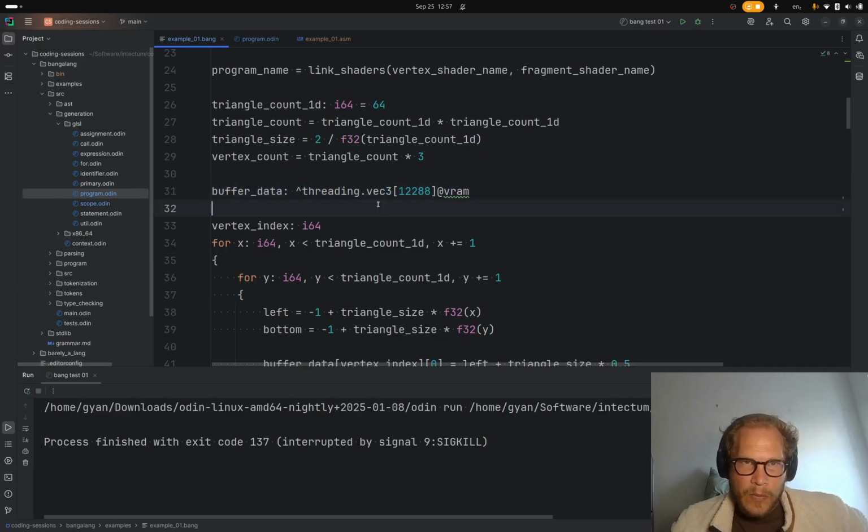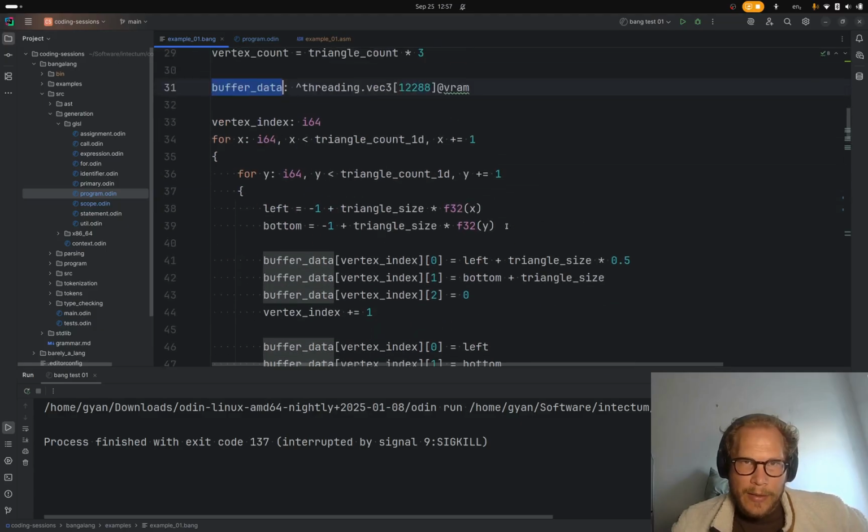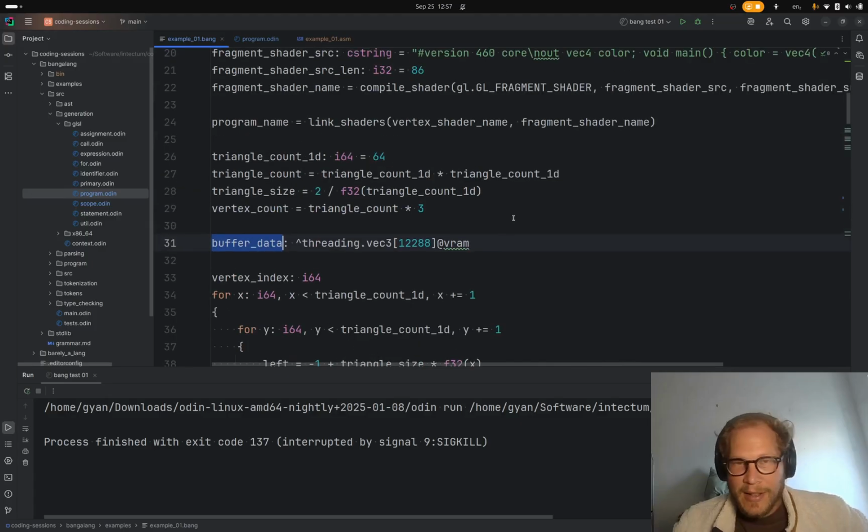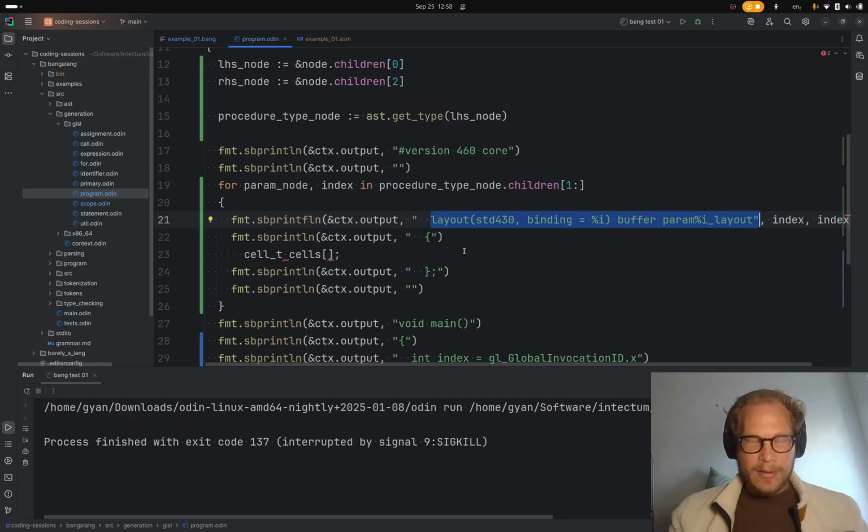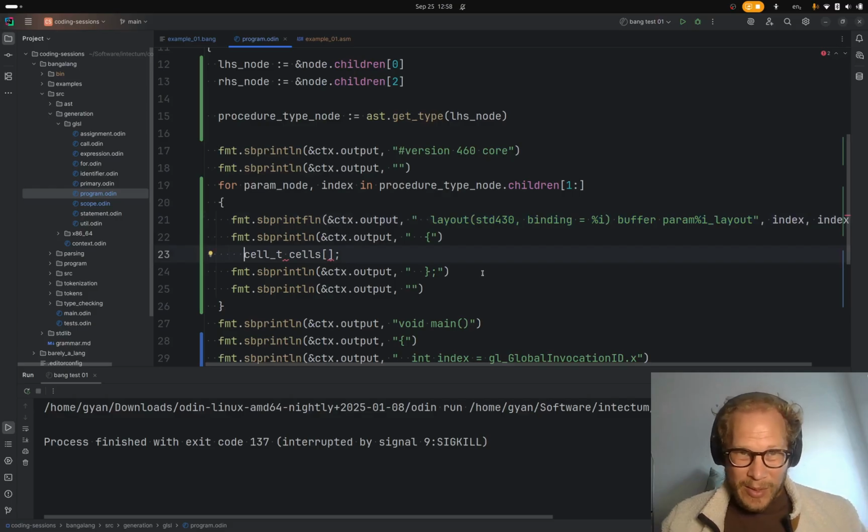I think the L, does that return a slice? Oh, it does too. That's kind of nice. It returns a slice, so it has a length and everything. But it's the raw data. That's what's actually in the VRAM. That's what's going to get bound to the shader. So it's not going to have the length. Maybe we can figure something out to handle that later on, but it's not the priority for today.